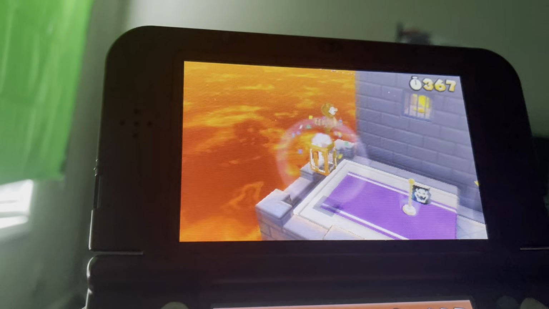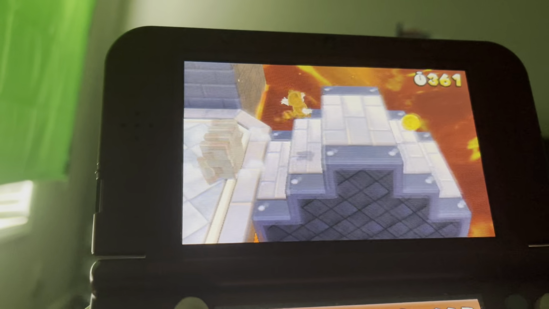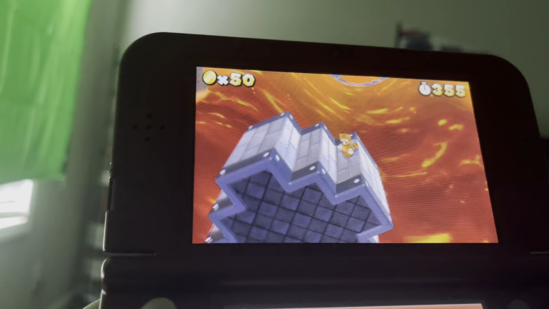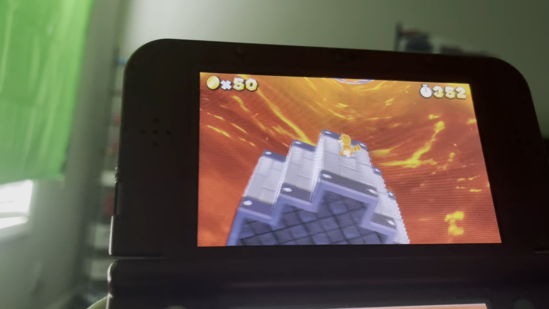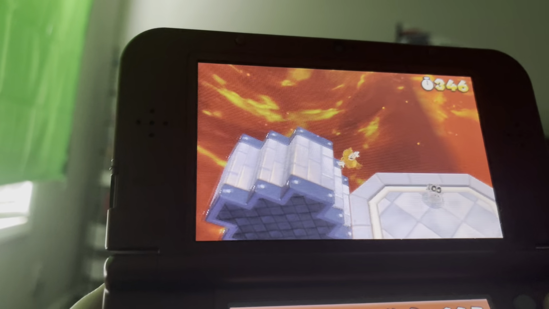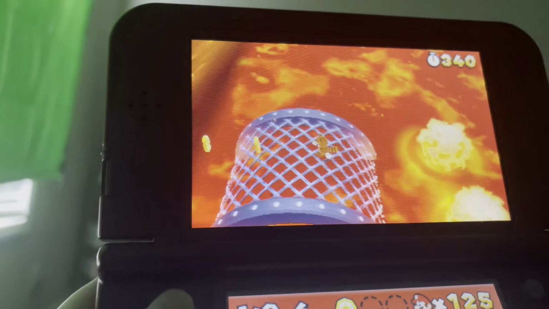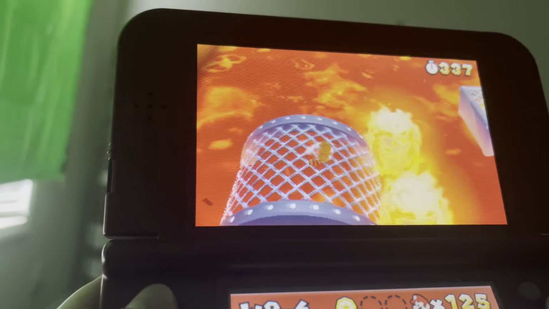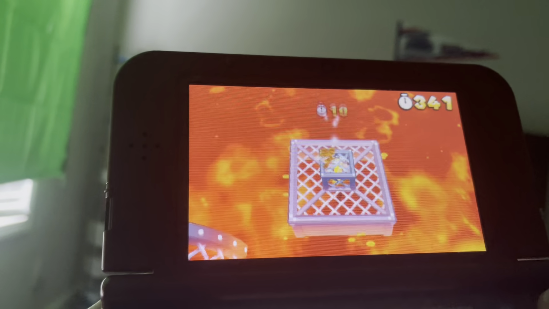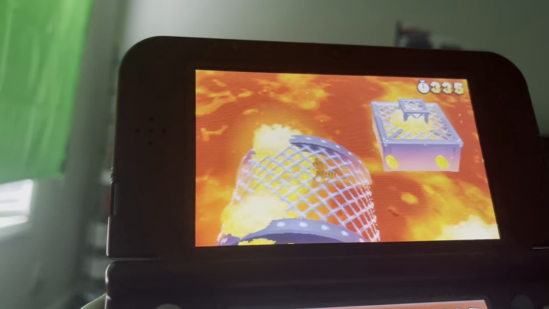There we go. So you have to ride this platform right here and be careful about this. So it's a pretty easy level, actually. We just need to do this. Second star coin's there, very easy. That's all we gotta do.